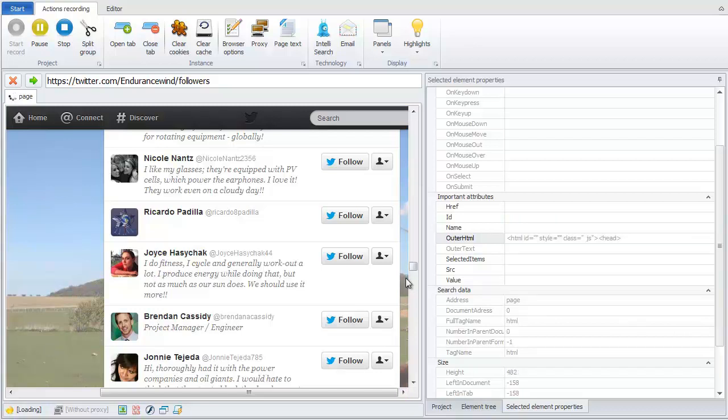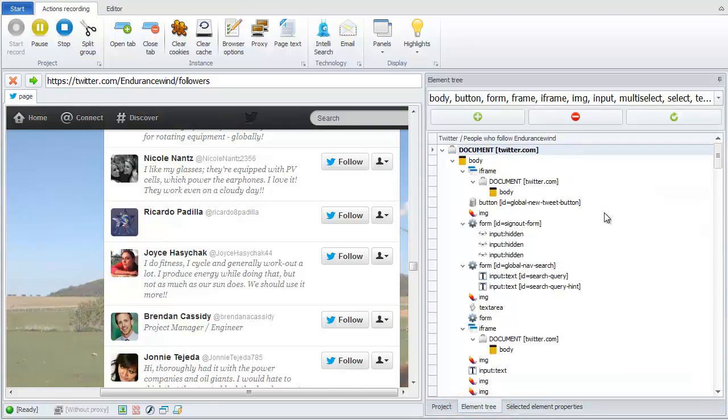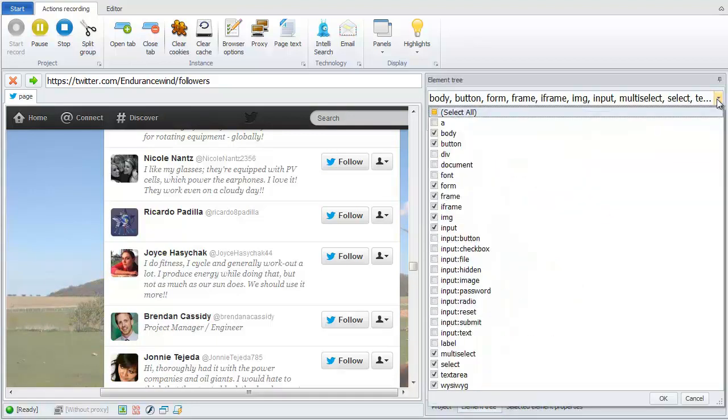I propose to take advantage of the tree of elements, which is a DOM tree. This tree includes not all the tags, but only those we want to see there. So you can enable or disable showing specific tags there. I suggest to hide buttons, iframes, frames, images, inputs, and other tags that cannot be framing in our case. This is most likely a div tag. So add these tags into the tree.